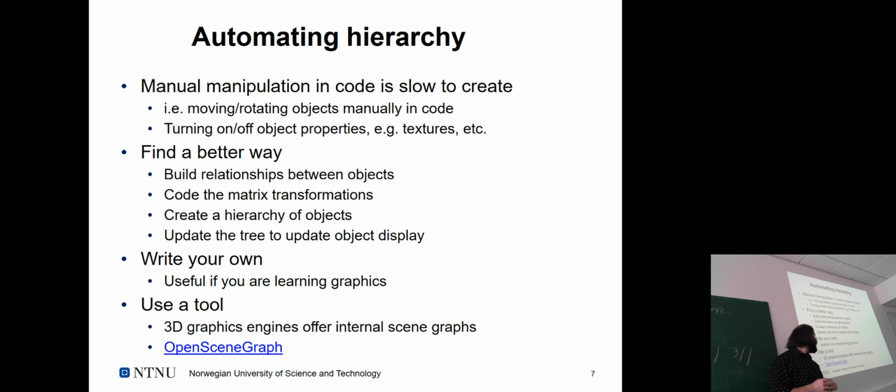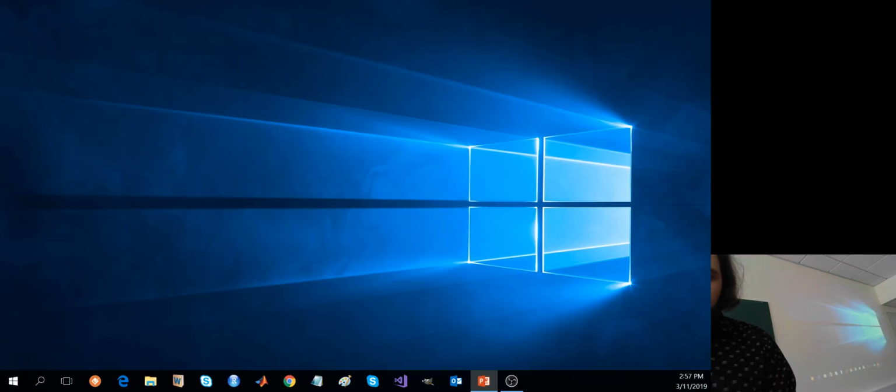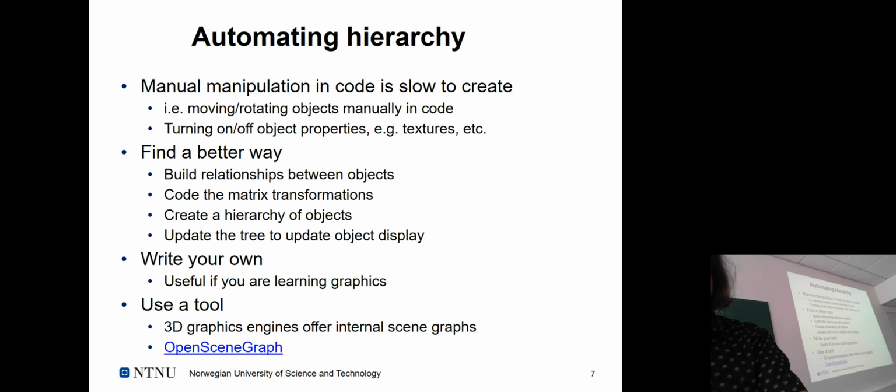But you can also use dedicated scene graph tools like Open Scene Graph, and I'll quickly show it. The bad thing about Open Scene Graph is that it's not very well documented. It's an open project, it's being updated regularly, has lots of contributors, but the documentation is very bad. You can export your scene graph configuration in OSG, the Open Scene Graph format.